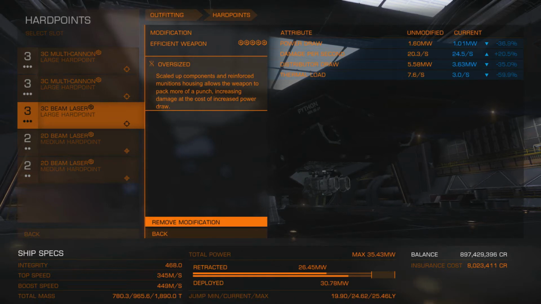So would I do this in live? Yeah, I think I would. I'll take the extra DPS for a little bit less of a reduction in thermal load. Because this ship isn't, like I said, this ship doesn't bump up against the heat limits when I'm firing the lasers. So that's it for the beam laser.